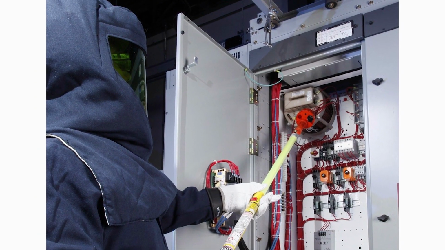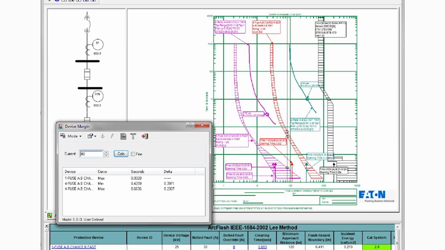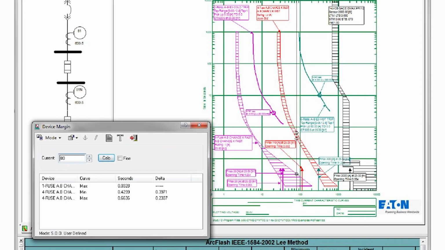Beyond that, you have the coordination study. The coordination study is all the settings for your breakers, all the sizes of your fuses and other protective device relays in your system. And what we're looking for is to ensure that your downstream device that's closest to the fault will interrupt that fault first. So if you think about it in a residential setting, if I create a fault in an outlet in my living room, I only want my living room to go out. I don't want my main breaker for the house to trip, or I don't want the utility fuse on the pole to end up blowing. I only want that small 20 amp receptacle circuit to trip offline. That's what a coordination study does. It ensures that your closest downstream device trips first.